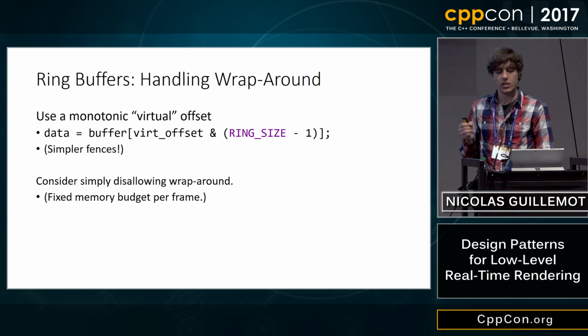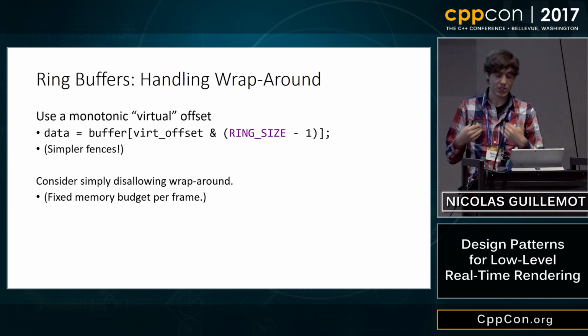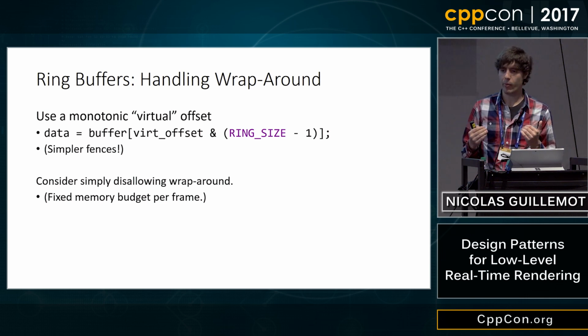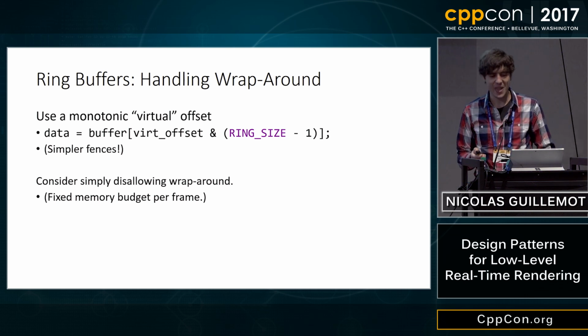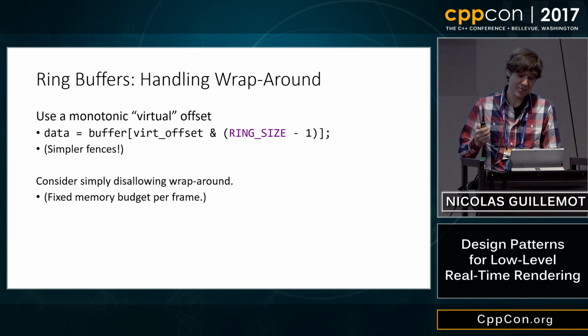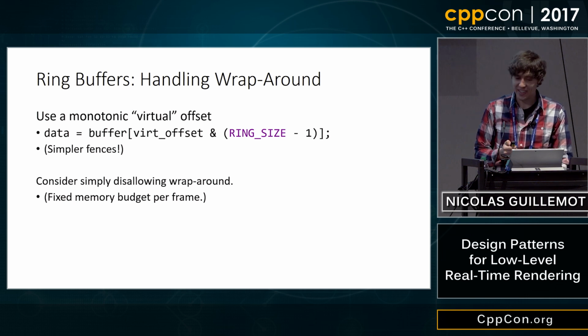One thing you could do, and actually I do this almost all the time, is just disallow wraparound. You allocate enough memory that you know you're not going to need any more, and you just run with that. And if you actually run out of memory, just assert. And if you hit that assert, just double the amount of memory. It's kind of dumb, but it'll get you very, very far. So that can be a worthwhile engineering trade-off, let's say.